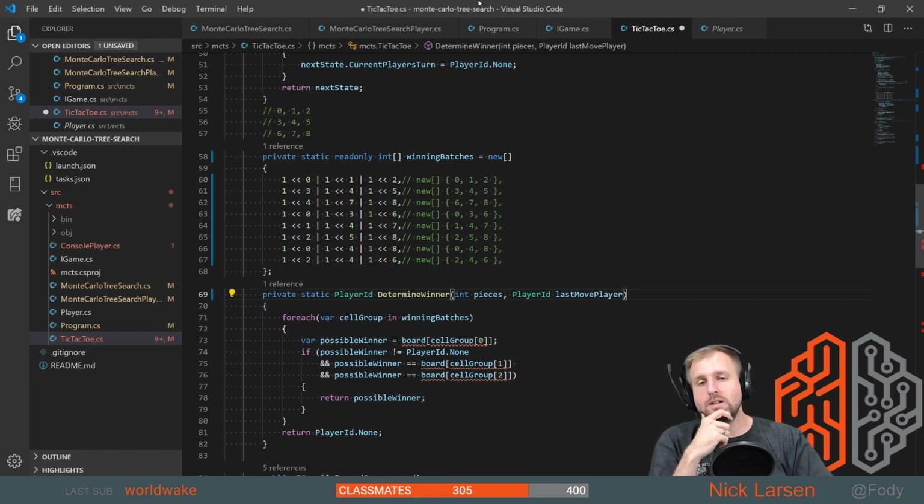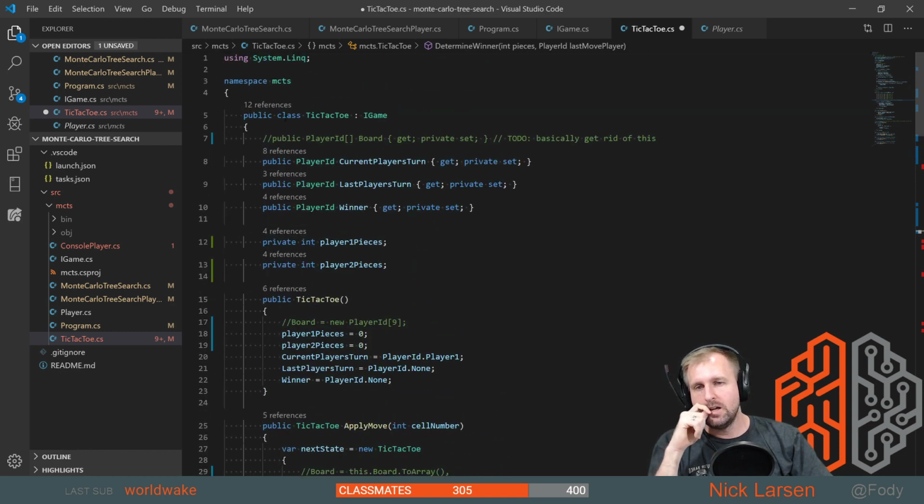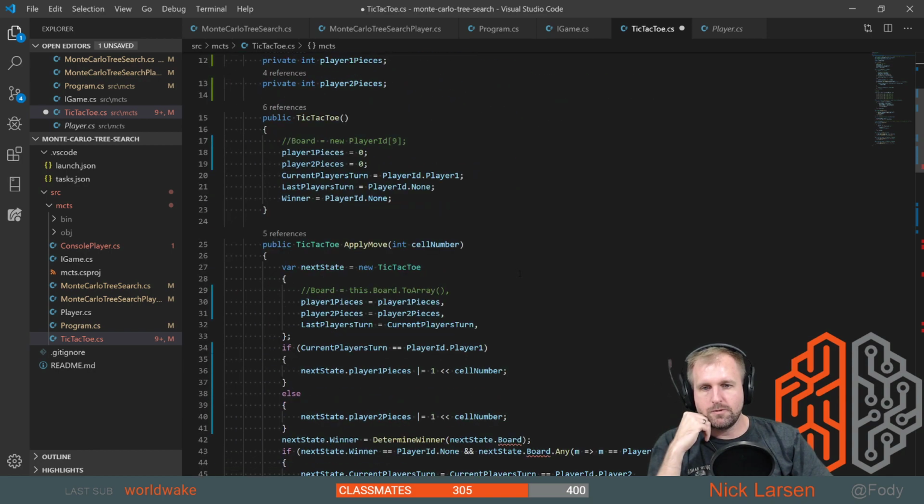Right, it's the array of size 9 that I'm trying to get away from, because copying an array of size 9, even if it's just bytes, is still fairly expensive. It's an allocation, right? I have to grab some amount of data and allocate it separately from the actual tic-tac-toe class itself. Right now, tic-tac-toe is a class. If I can switch it from being a class to being a struct, then we're in a very winning spot, because instead of having to allocate this and this for each new class that I build, it can instead just allocate this one, which would be much faster.